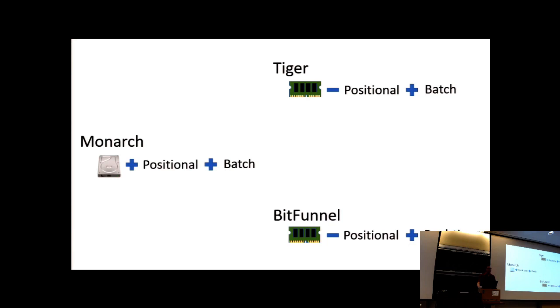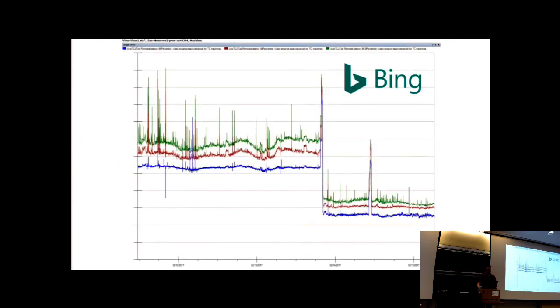BitFunnel is unusual. It uses a probabilistic algorithm based on bloom filters. The approach allows us to process queries in less time, but it has a quirk. It's guaranteed to find the documents you're looking for, but sometimes it'll also find documents that have nothing to do with the query. It turns out this isn't a problem for web search because the ranker filters out the bad documents. So, spoiler alert, BitFunnel is actually really fast. Here's some telemetry from February 2017 as we deployed BitFunnel into our media search cluster. The graph shows query latencies dropping by a factor of two system-wide as we cut over to BitFunnel.